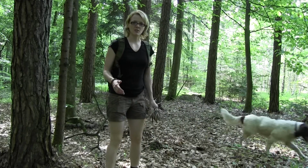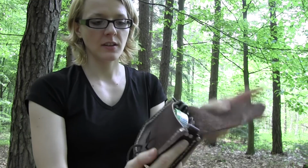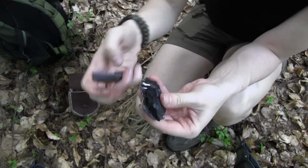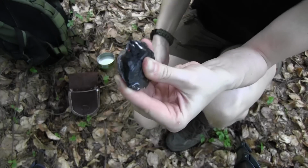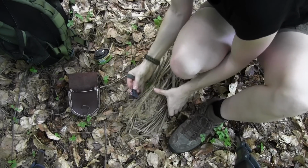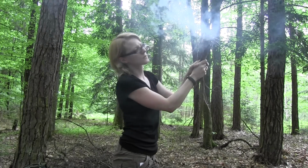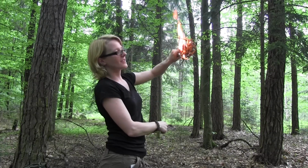Now let's come to a technique which is a little bit more traditional, the flint and steel kit. So this is my makeshift flint and steel kit. In here I have a flintstone, a striker and some charred material. So now I'm taking a piece of this charred horseshoe fungus and I lay it on the edge of the flintstone, and now I try to create some sparks. I'm taking this coal now and put it into my bird's nest. There you go.